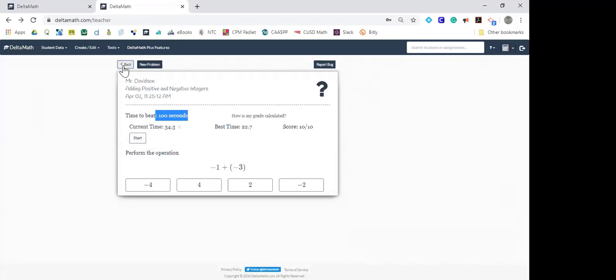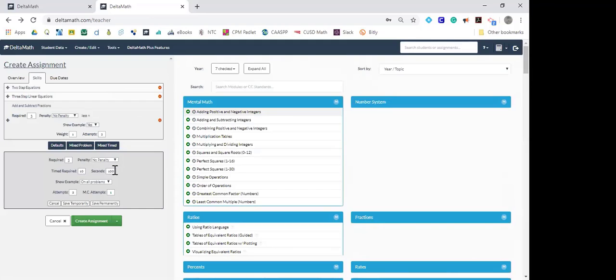Let's stop that, let's go back. So right here, when it's like time required and seconds, it's how many they need to do within that time. It applies to the ones with clocks on it. It's not a lot of problems. I didn't do it very often. I felt like that kind of rushed the students. And if it's something that they're not totally comfortable with and you're timing them and you're rushing them, they don't seem to respond well. It might be a fun challenge if you wanted to see, hey, who could do this the fastest, and it's kind of a positive thing.